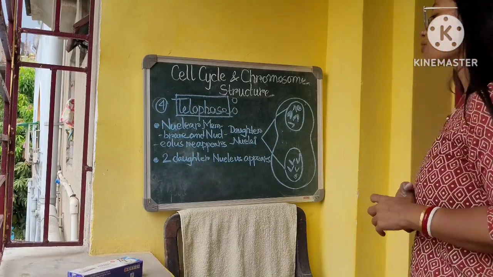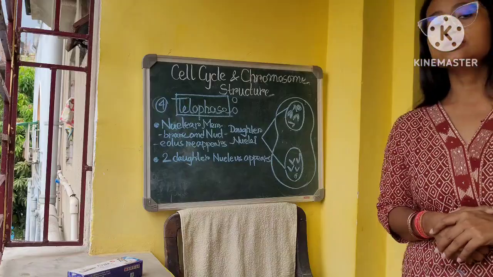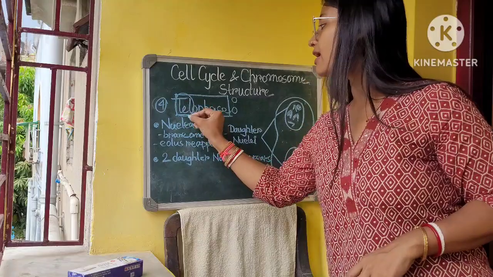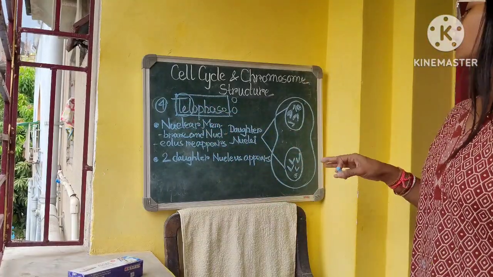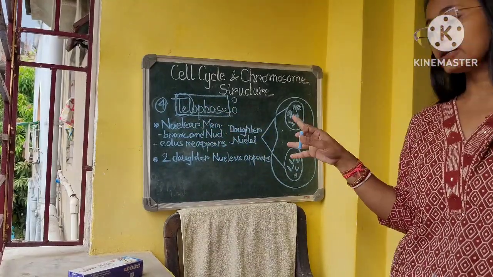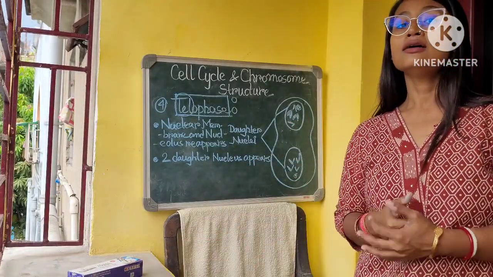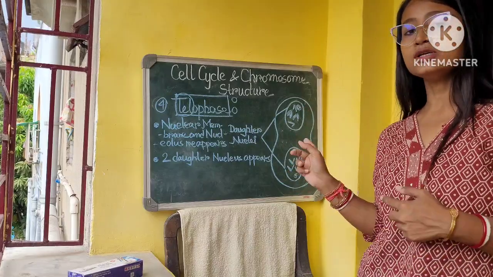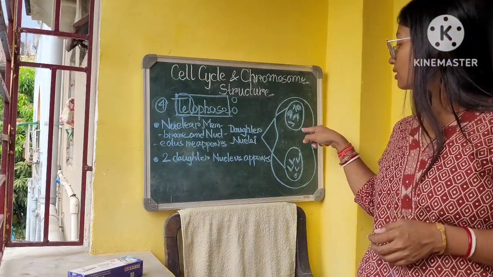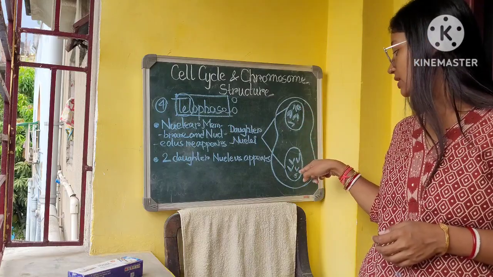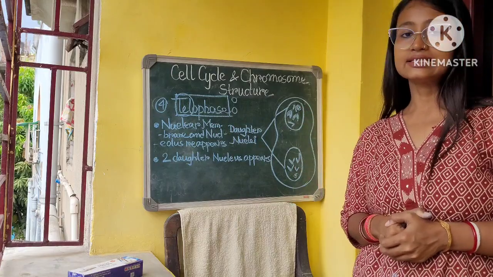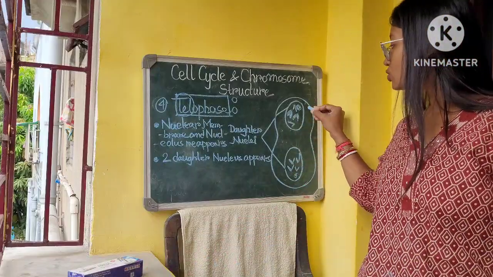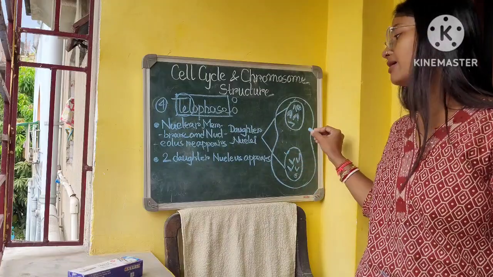Now we have reached the last phase of the karyokinesis, which is known as the telophase. Here, telo means the last portion, T-E-L-O, telo means the last portion in genetics. Okay. Now we can see that both sets of the chromatids, which are now not chromatids but daughter chromosomes or new chromosomes, have reached the poles, as we can see from the board, and the nuclear membrane and the nucleolus have reappeared in this stage, as we can see here. And now we can see that there is a single cell where two daughter nuclei have appeared.